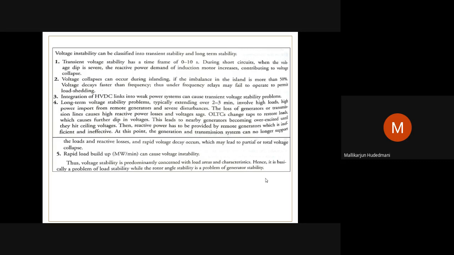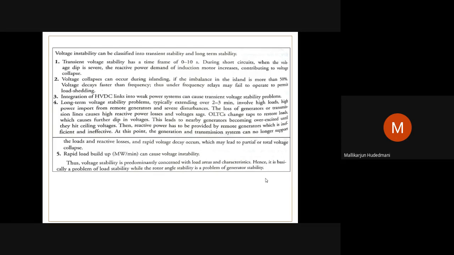Voltage collapse. When I go to the next portion, we have a plot of PV and QV curves. The PV curve is a plot of voltage against active power. How is that? Massive loading effect. Higher active power demand from the system causes voltage to fall seriously. At a certain point of loading, the voltage will not be able to hold itself. It will fall very drastically to zero. The QV curve is the relationship of reactive power with voltage. Those PV and QV curves help us understand the system's ability to cope with, or experience, such disasters, and they will be studied. So voltage decays faster than the frequency.